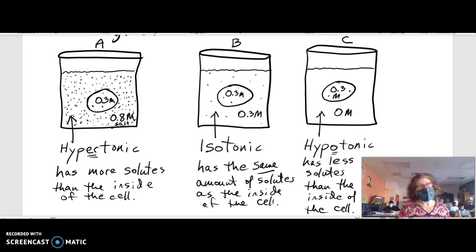Okay, so aquaporins are channels for water, and in the membranes of these red blood cells, and in any living cell, in fact, there's lots of aquaporins because water is such an important substance to bring inside cells. And cells can get very sick very fast if they either have too much or too little water. So aquaporins mean that a lot of times when you have these situations, the water is going to move much faster than anything else. And the point of water movement is usually to help the situation reach equilibrium.